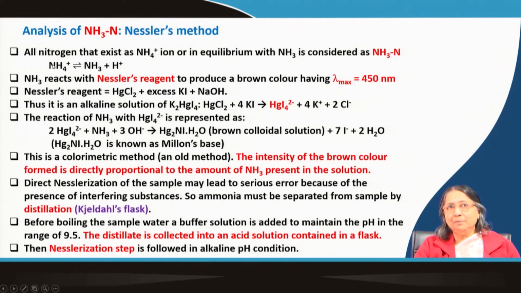Why? If it is ammonium ion, it will be solubilized in water, but you have to convert it to ammonia. How can you convert it? You have to shift the equilibrium completely towards the right side, then you have to remove this. How can you remove it? Just by making it alkaline. You have to make it sufficiently alkaline, and then you have to use the Kjeldahl flask. This is a type of distillation flask, and there you take a definite volume of sample, then you can make the solution alkaline by using some alkali, say potassium carbonate, and then you have to heat it.